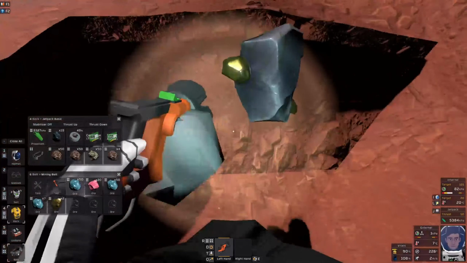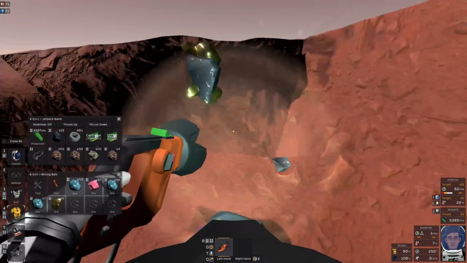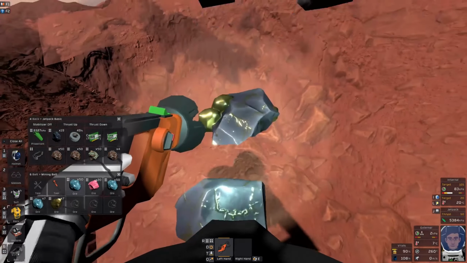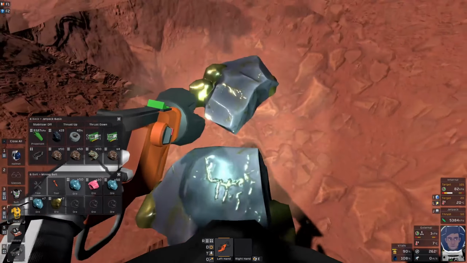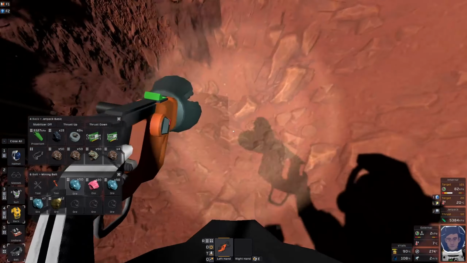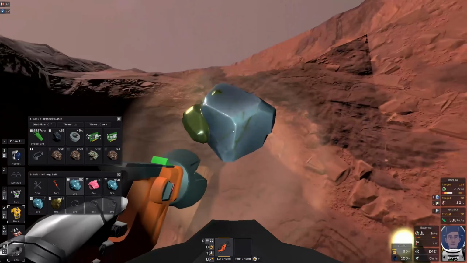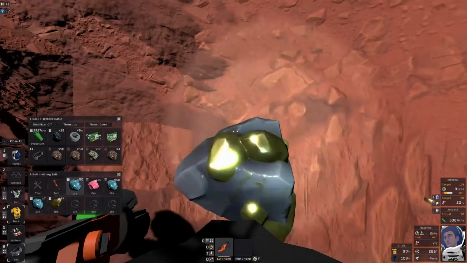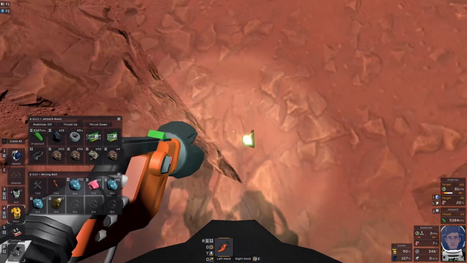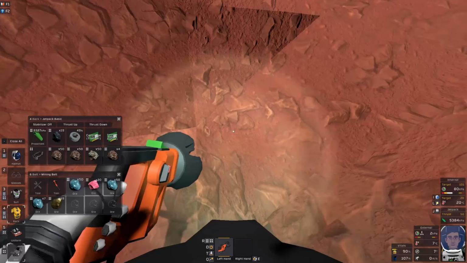So we'll grab this. You know, we have the electrum. I can probably make the ore detector module, so we should probably do that also, so I can show you how that works.